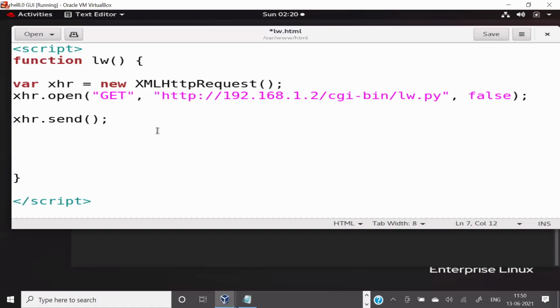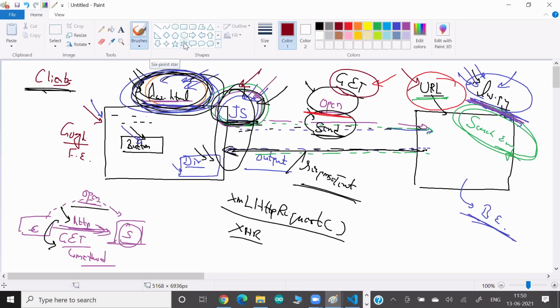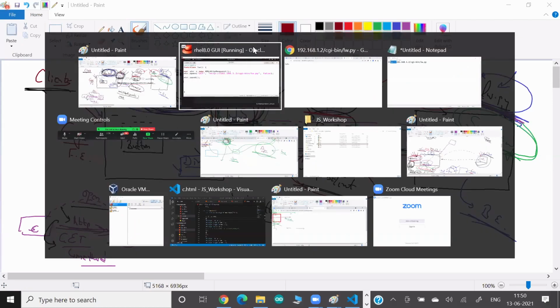Now, because you're sending the request, a reply will come up. Some reply or some output will come up. What output comes up? It'll go to JavaScript only. JavaScript stores it in a special property called responseText. If you remember, I told you we have innerHTML, so any content you see here is stored in innerHTML.